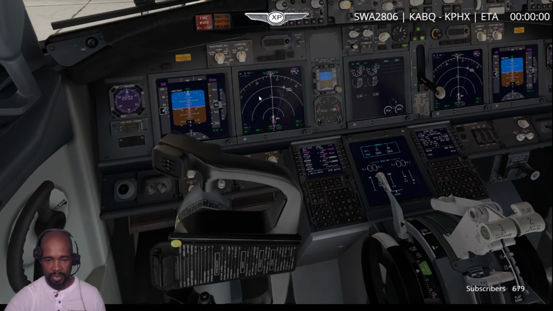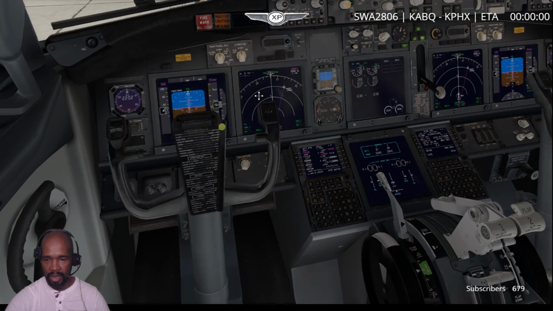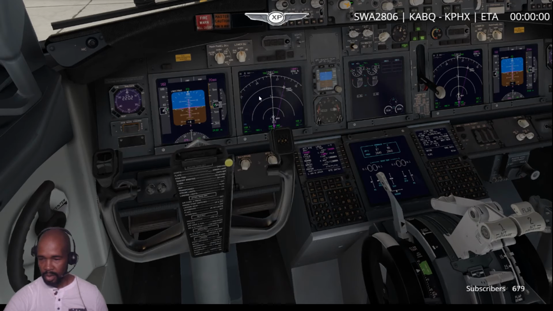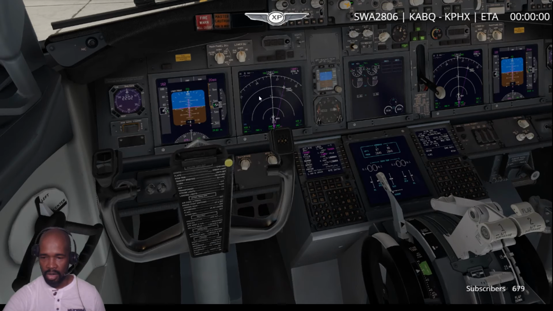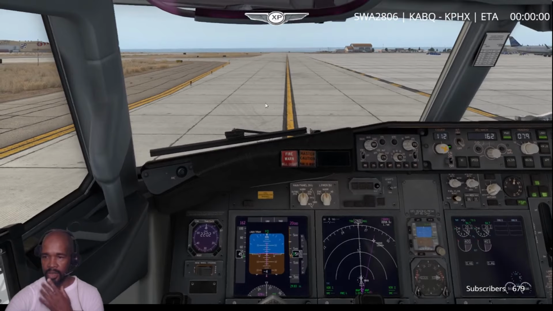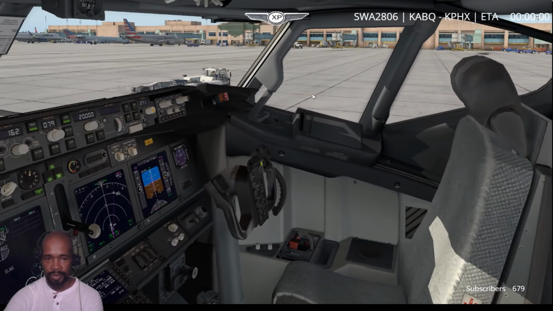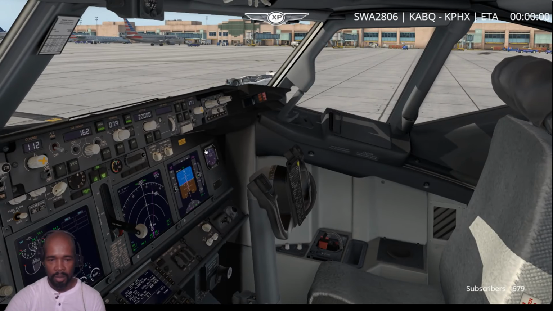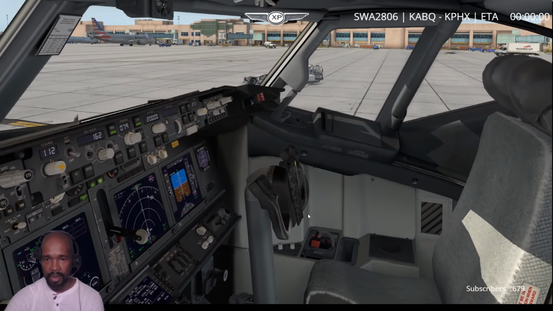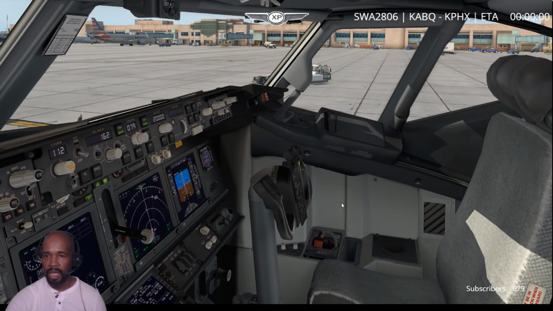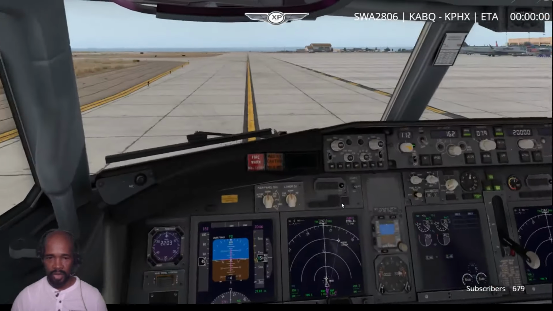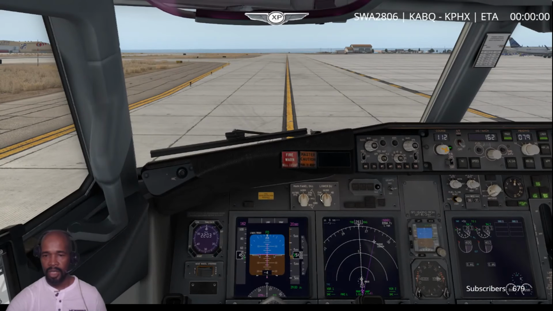Alright, left, down, back, right, down, up, rudder right, rudder left. Good. Alright, we're set. There goes the tow truck. And we should have started the block clock, but it's fine. Alright, there we go. Tug's there. We're good to go. We're good to move off. Thank you, sir. Short taxi.